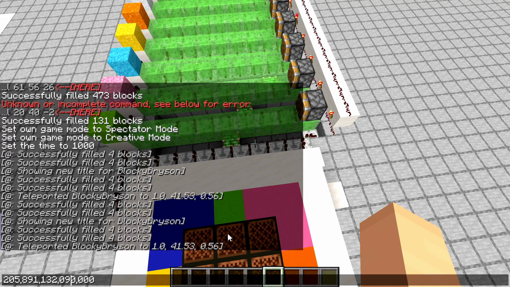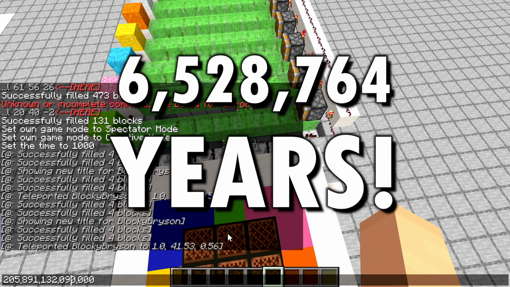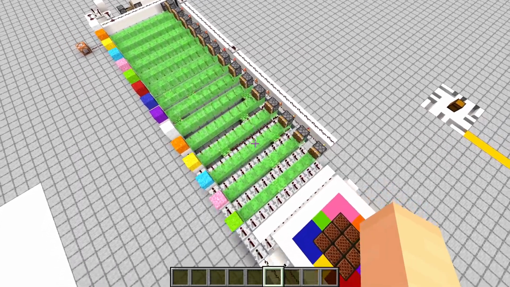And to give an idea of how crazy that number is, if you wanted to get through every single one of these combinations and you entered in a different combination every second, it would still take you 6,528,764 years to complete. So if you have something that you want to lock up forever and ever, this might be a good one to consider.